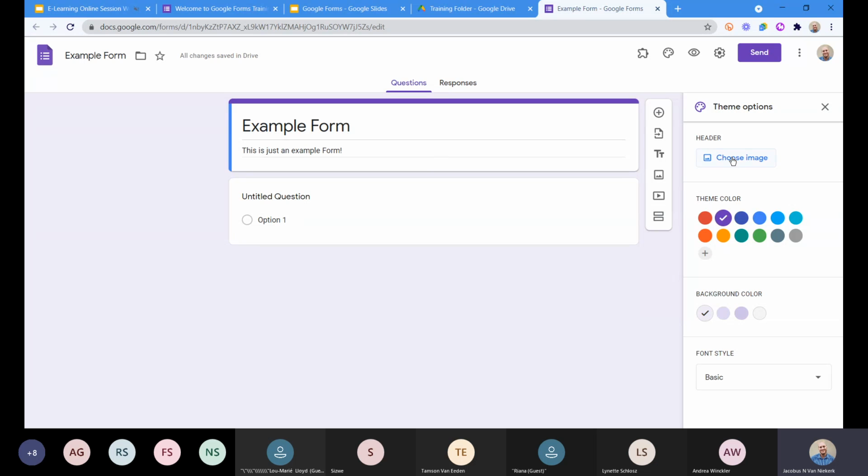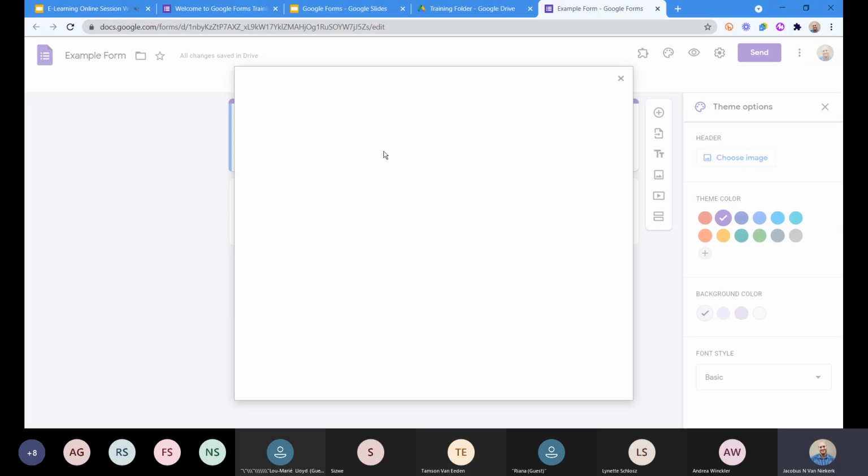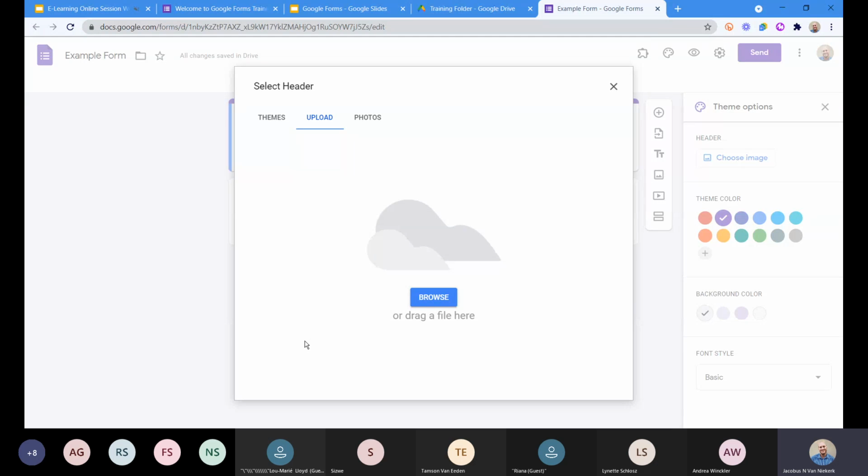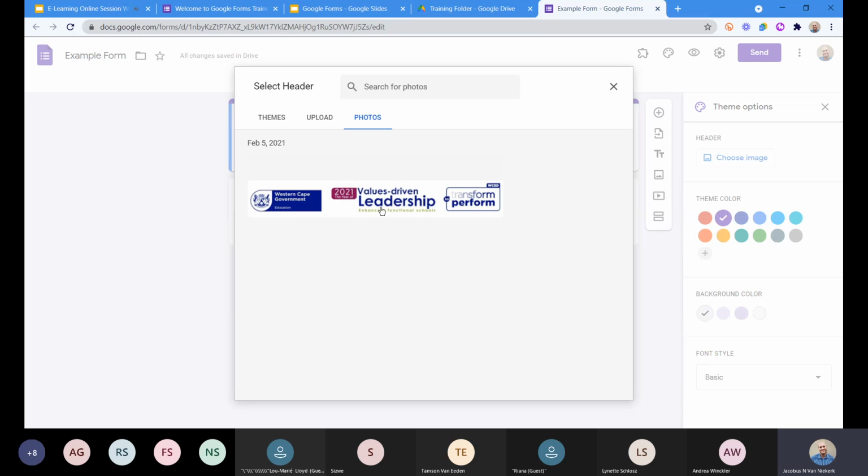Over here, you get to choose an image. When you choose an image, you can upload something. They've got a couple of pre-made themes. Something that's quite useful, a little trick that I can tell you about, but I'm not going to show you how to do it, so go and explore on your own, is that it has the option for photos. Some of the things that I use a lot, I'll just load to my photos. You just go to photos.google.com and you can upload a couple of banner images there that you might want to use.